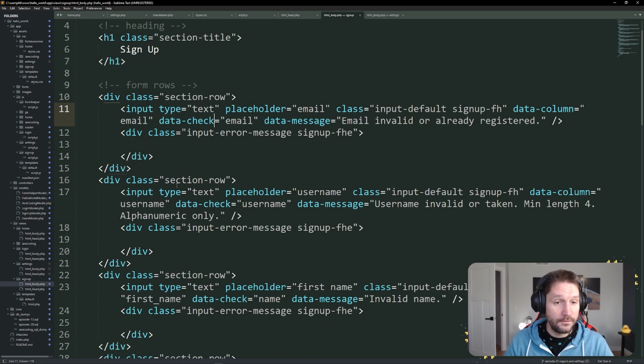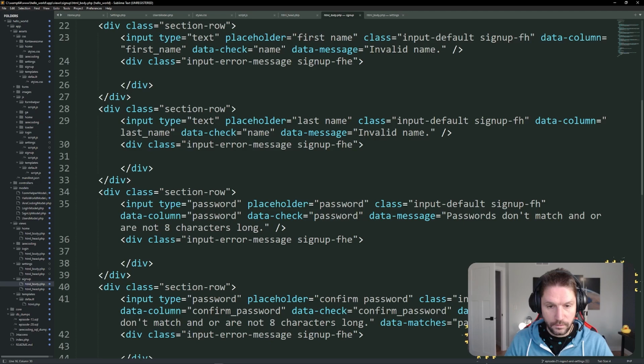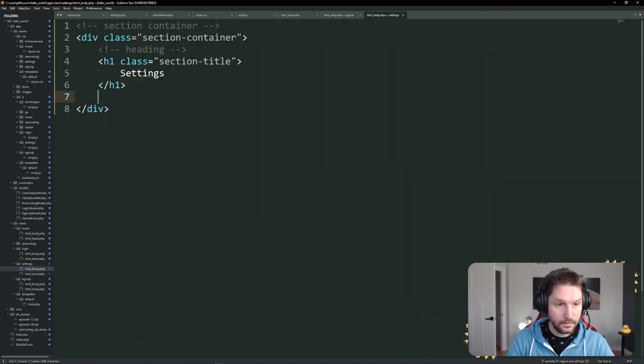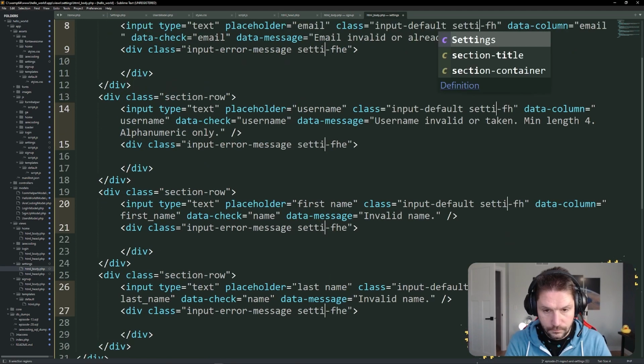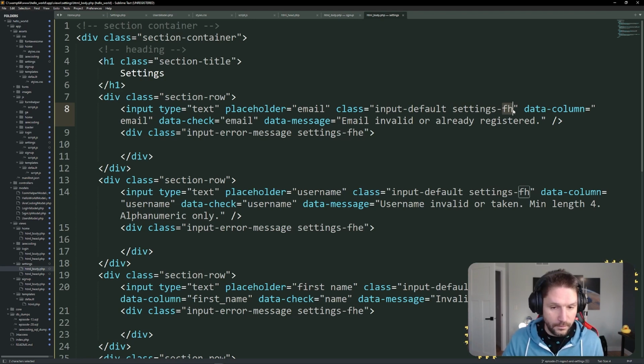Now we have all of our inputs. We have our email, our username, our first name, last name, and I think we'll do those. We'll get those working first and then add our little checkbox toggle if they want to change their password or not. Copy everything here, these 4 inputs, into our settings. Under our heading, and we're going to update our inputs to have a class. Instead of sign up, we're going to call this our settings. And this is the prefix for our form helper, -fh. That's the form helper we wrote. If you guys missed that video, go check it out. It's going to be taking care of all of the validation for these different input fields.